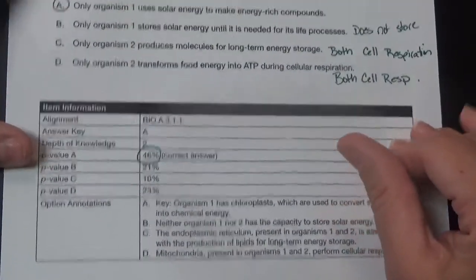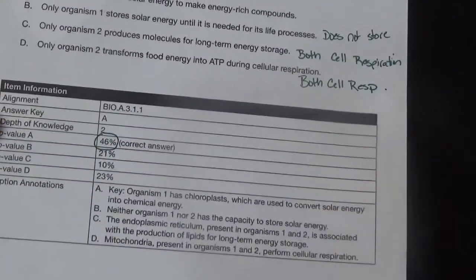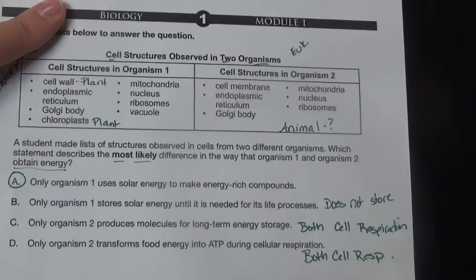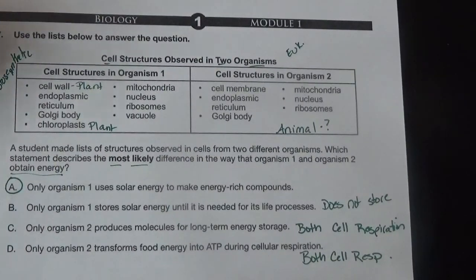The next question was on page 27 of the review packet. This was also a short answer question on one of your Unit 4 exams, because I tried to, throughout the semester, pull questions from the Keystone sample packet and put them in your short answers so you could start to practice with that. But it says use the lists below to answer the questions.